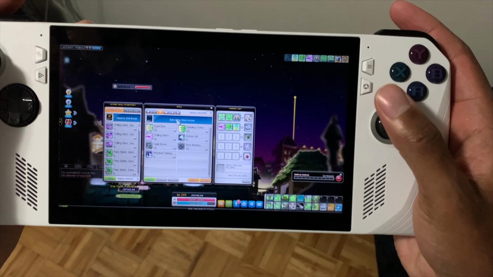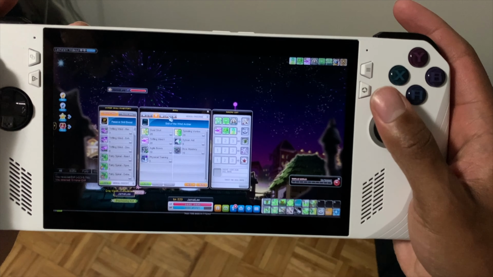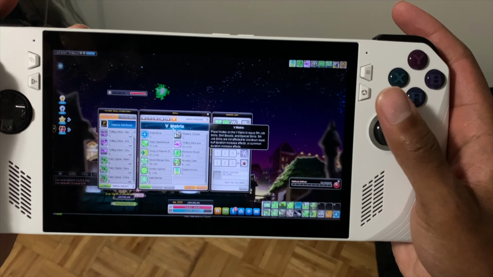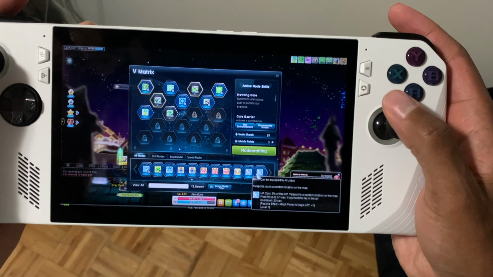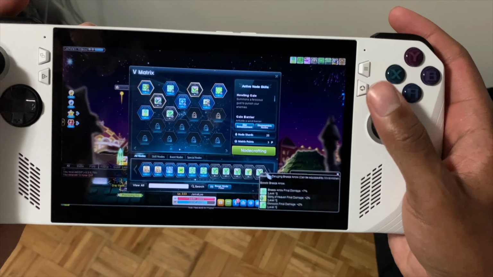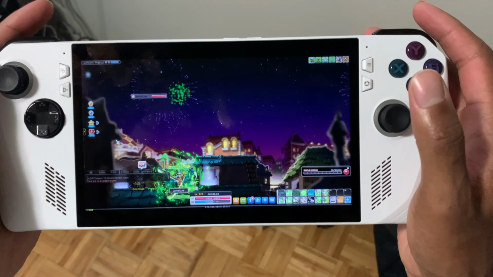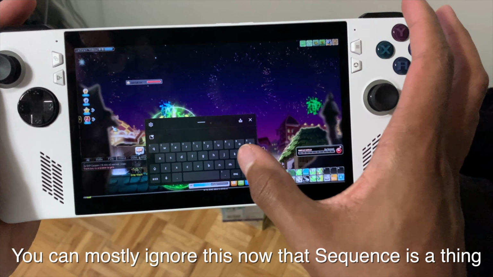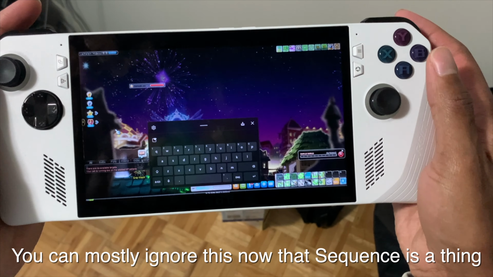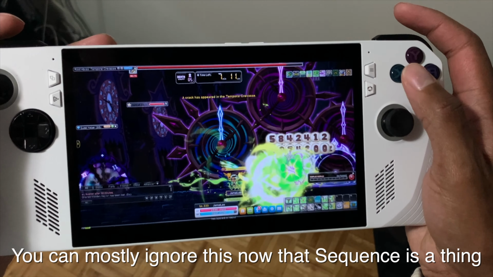You can apply this to other classes that have too many skills where you might need to press them less often. So let's say, for example, you're a burst class and you have maybe like 10 different buffs that are cooldown based. You can pop up the on-screen keyboard, press like 5 of those buttons to buff up within like 3 seconds, and then just press escape. You know, you're ready to do your bursts and defeat the boss.